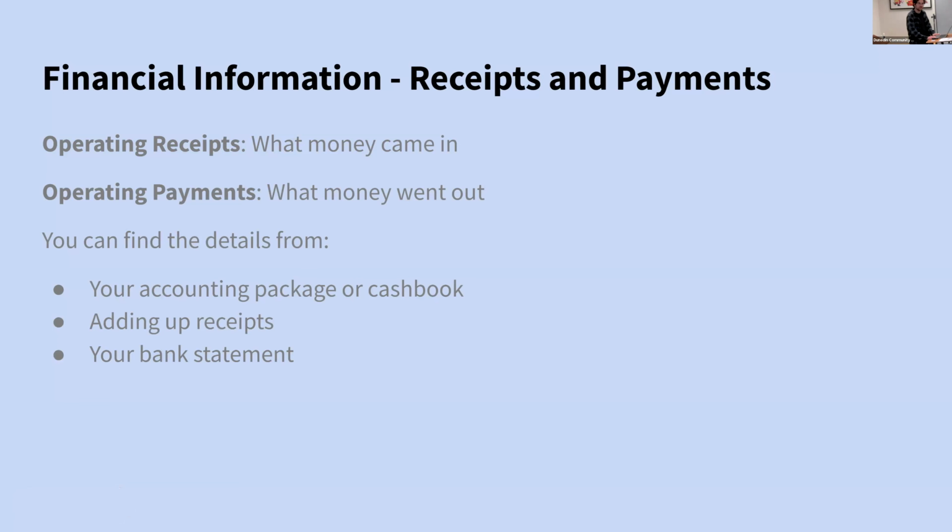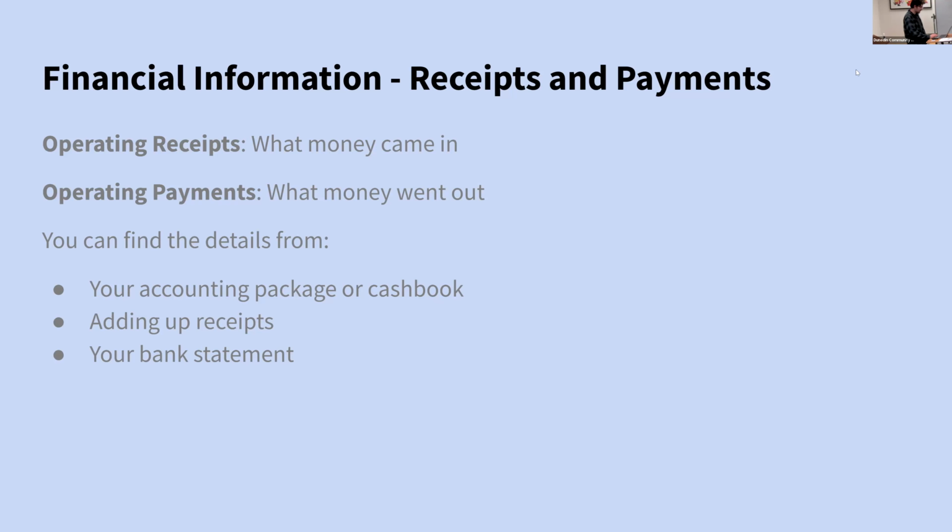Okay, so I'm just going to run you through the other side of that page you've been handed out, and I'm going to be talking about operating receipts and operating payments. So the purpose of this section is to report all the cash received and the cash paid out by the entity for all its activities during the year. These operating activities are the day-to-day activities of the entity and include all transactions that are not classified as other activities. Operating receipts are what money comes in, and operating payments are what money goes out. And these need to be cash payments or receipts.